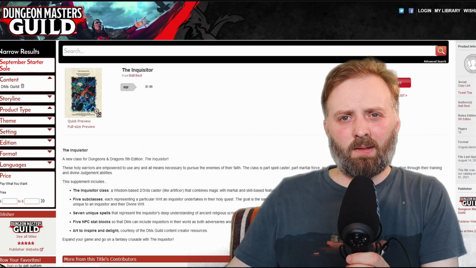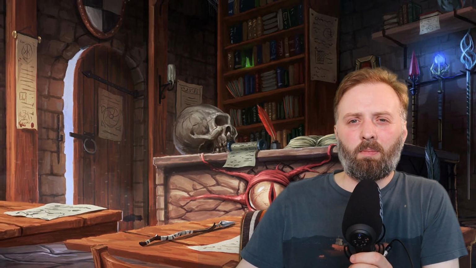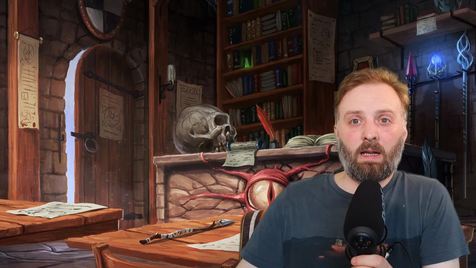Today we're going to be talking about the Inquisitor, which is a new class you can find linked down in the description. It's made by my friend Matt, and he's got some really cool stuff. I think he's got it published on the DMs Guild, but it's well worth checking it out. I just thought I'd take some time and go through the PDF and figure out what you get for the class.